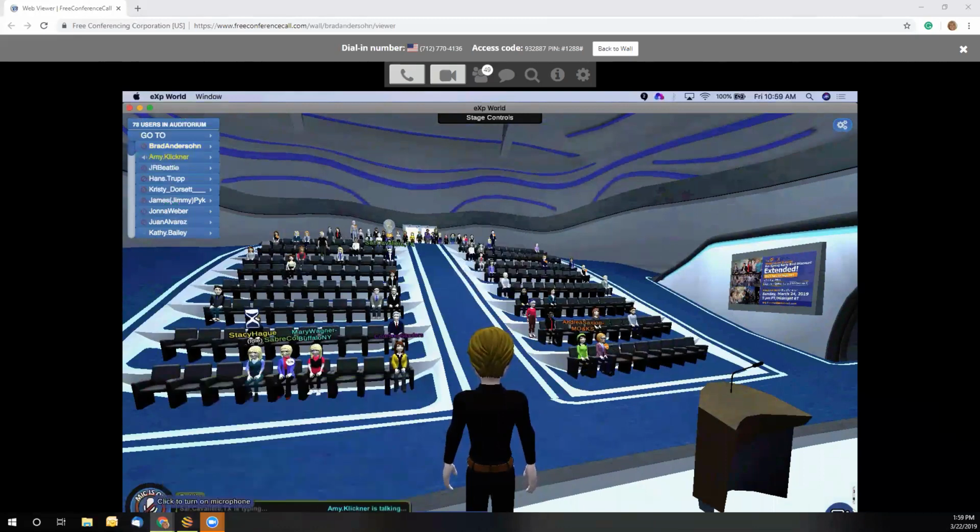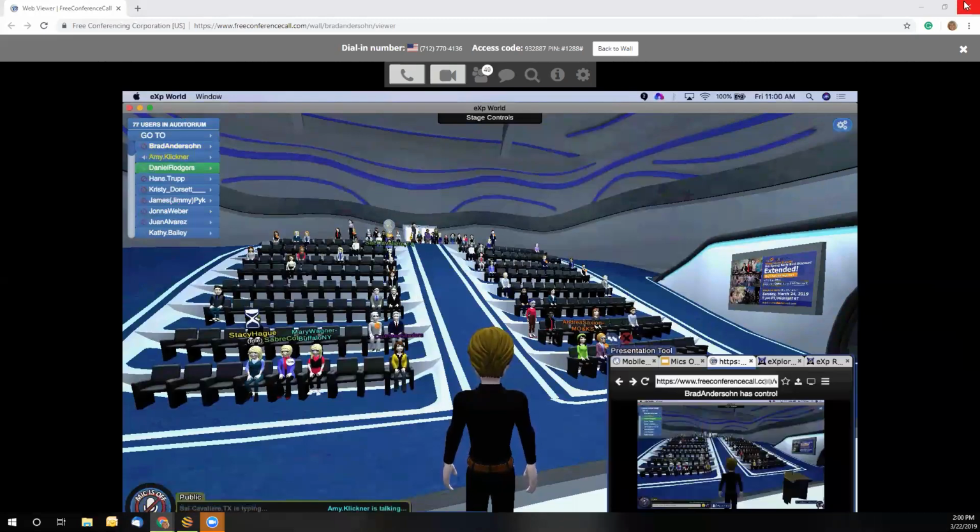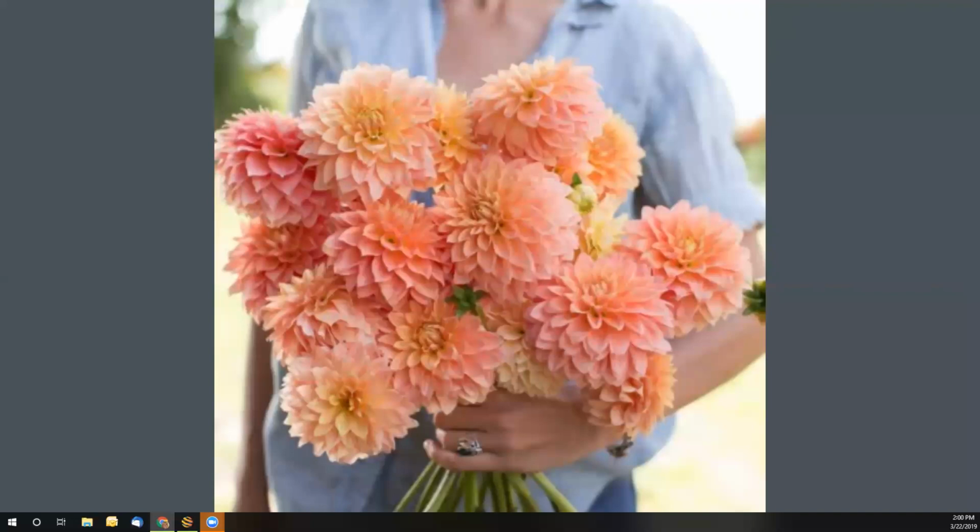Hi, everyone. Welcome. If you are interested in taking our fabulous world tour, and it is pretty fabulous, we are going to go around to all of the different departments here in the eXp world, and I'll also introduce you to all of your tools and functions that you can take advantage of as an avatar within our world. So as soon as you're finished with your class here, you are just going to leave our auditorium. You're going to head down the ramp, and over towards the right, you're going to see a big privacy bubble. You're going to see me. I'm going to be inside, with my hand raised right above my head.